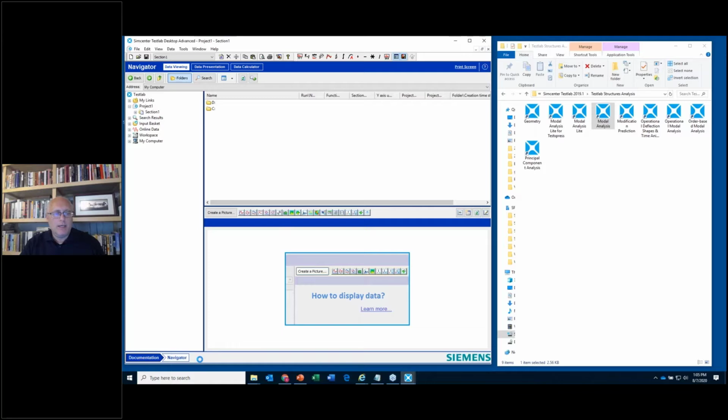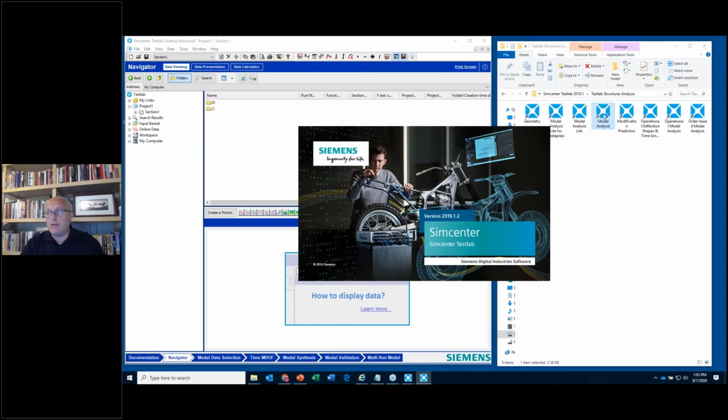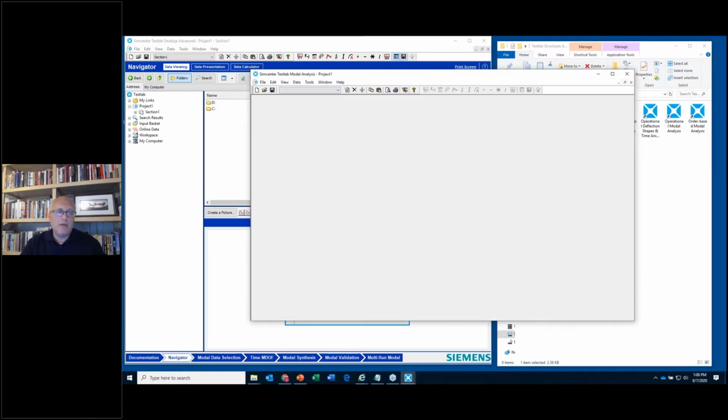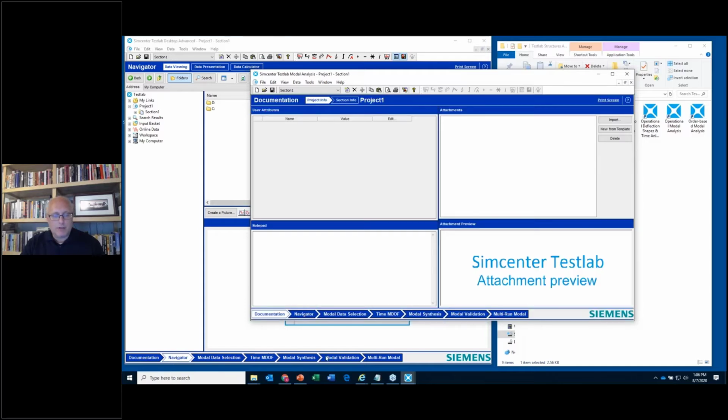I hit OK, and that will add in modal analysis and the steps that I need to do it, which you follow from left to right, into the desktop. So from the desktop, I can start this application. It's pretty much the same as if I double-clicked here and started my analysis directly. Now, it does say desktop here because I started desktop first. Here it says modal analysis. But what you'll see is after I start this, it'll have the desktop tabs, this documentation and navigator, and then it has all the modal analysis tabs. So really, it's the same thing.